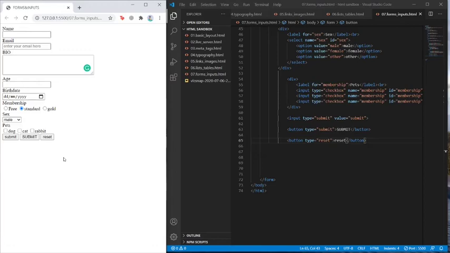I know this form looks really ugly, but I'm gonna show you how to style it really nicely when we get to the CSS part of this course. But these are the basic tags and input tags that you use while creating a form. And yeah, in the next video we'll get into more detail about HTML.